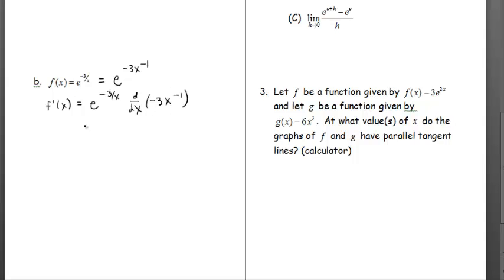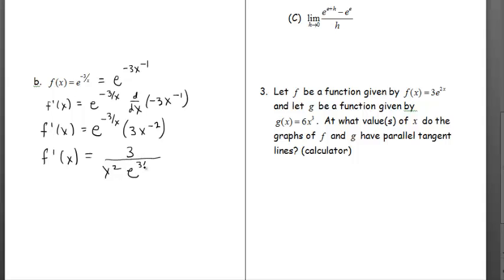This is a better form for the derivative. Power rule. Positive 3x, drop the exponent by 1 to -2. You're done, finished. You could clean it up, you could rearrange it, you could rewrite it. Studying what belongs on top, that would be the 3. The x squared would go to the denominator, and so would the e to the 3x. Again, this line's fine here too.